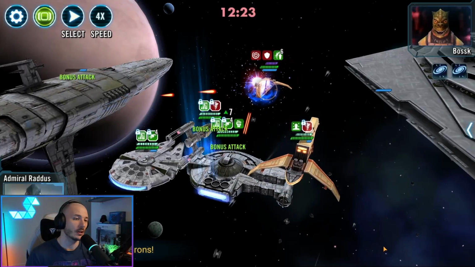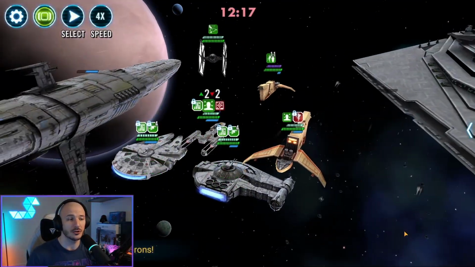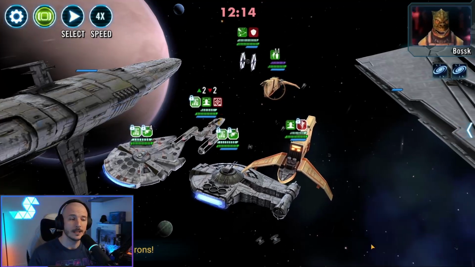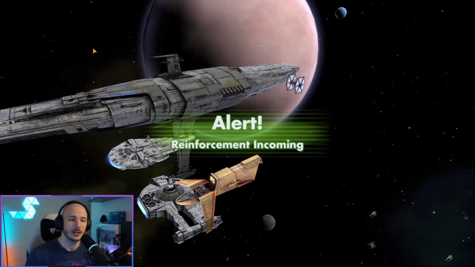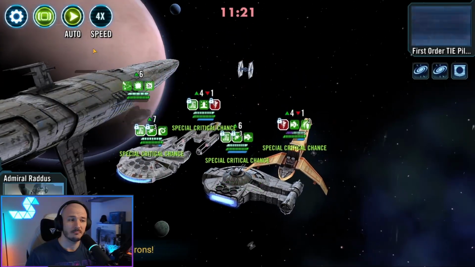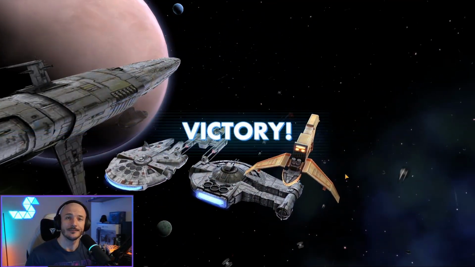At this point, I could just use the ultimate, drag away his capital ship, but I think I was just playing it safe and really dragging it out. But don't worry about it, guys. You've got the Profundity, it'll be no problemo. So just put it on auto at the end and just have fun with it. Easy peasy, lemon squeezy. I love to see it.